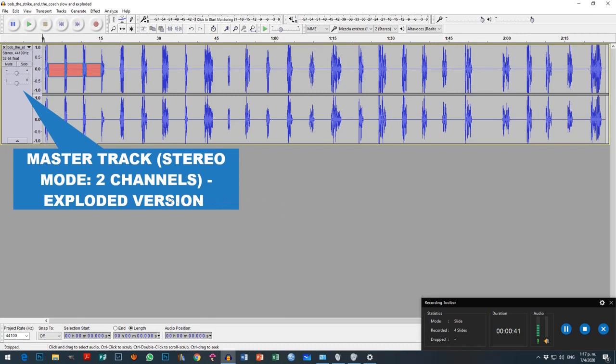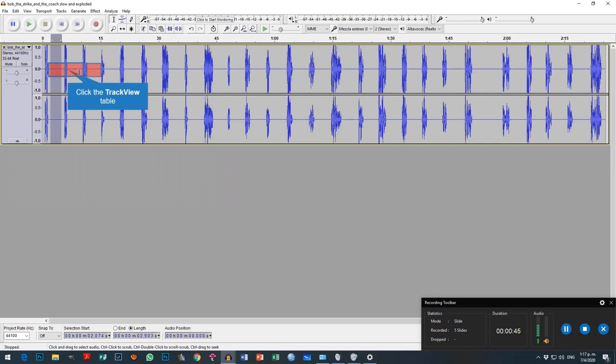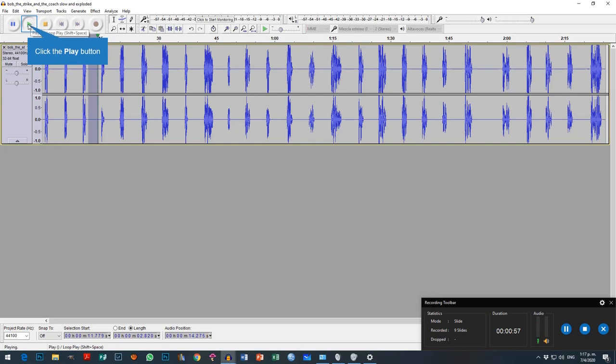Both channels, if the sound is recorded on stereo, and the sound waves. We'll notice immediately that this is an exploded version because of the silent gaps. I'm selecting some of them with the mouse, click and drag, and if we want to play back, you see there's nothing here. But the reason why these silent gaps are being introduced one by one is you need space to repeat after the master.